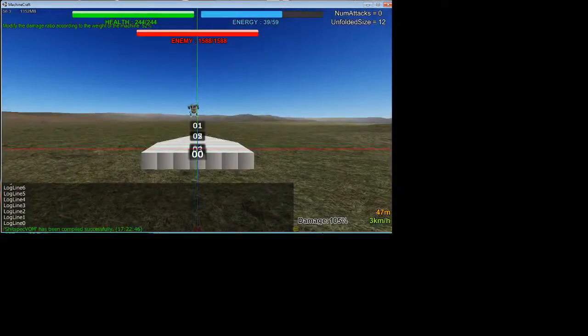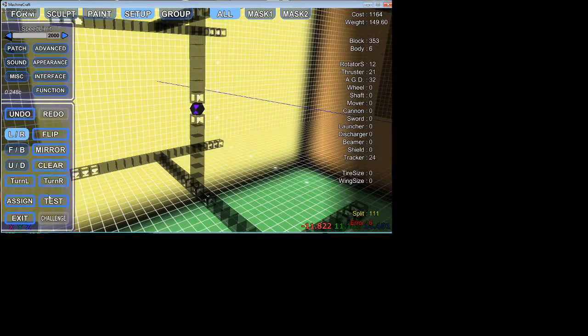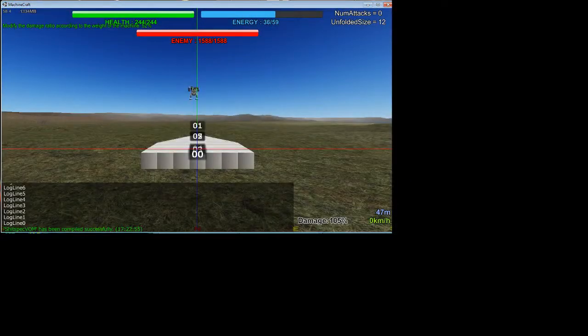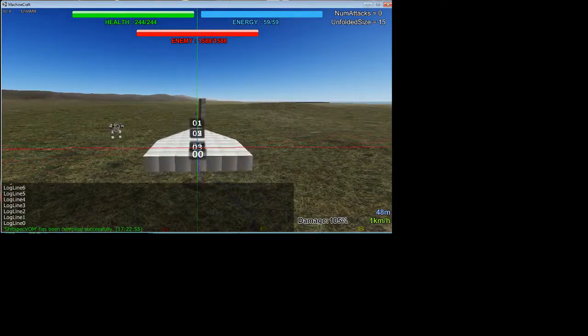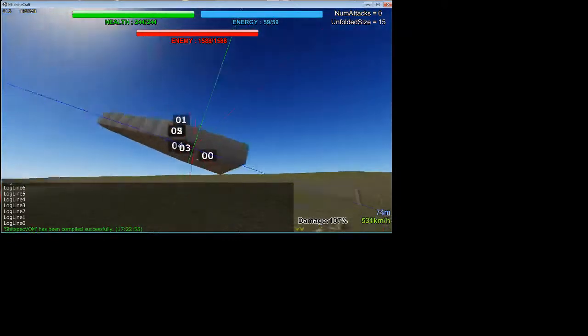So, let's see. Still too much. We have 2 off this. Oh, it's 149.6. Ah, that explains it. Right, now we are incredibly slowly rising. This is about the closest you're going to get without doing something to change your actual physical weight.